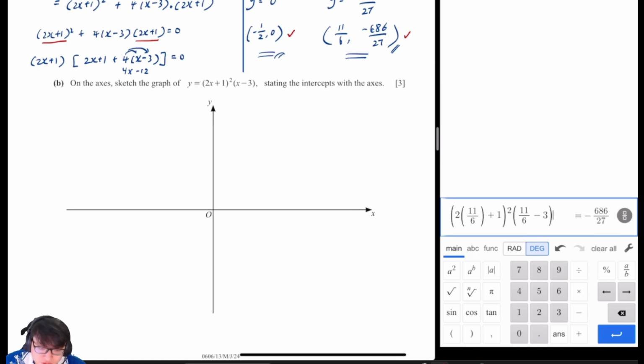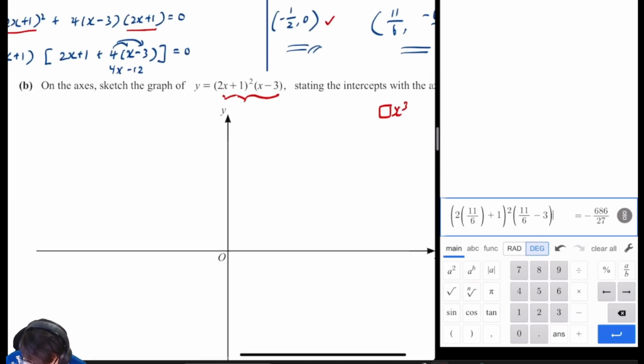So first, students, I would like you to check whether the coefficient of x to the power 3 is positive or negative. Coefficient means the number in front of x to the power 3 after expanding the entire thing. Actually, it's not hard to tell. You can just simulate in your brain. You don't have to do the actual expansion. The 2x with 2x is going to be positive, right? So the outcome will be positive, and then multiplied with x minus 3, the x at the end is going to be positive as well.